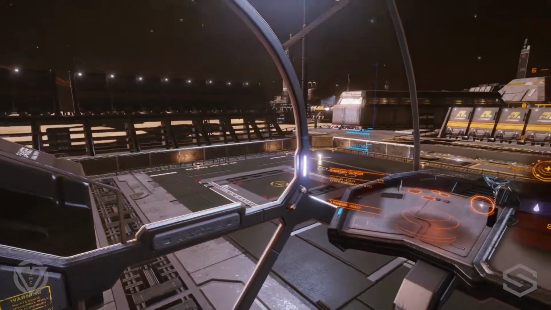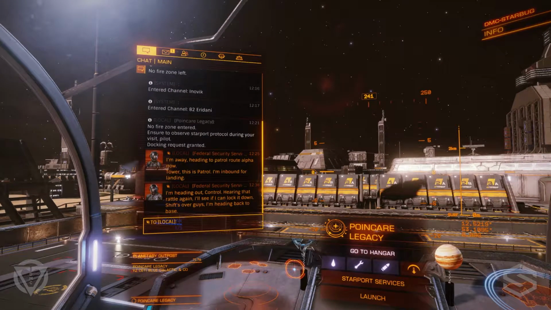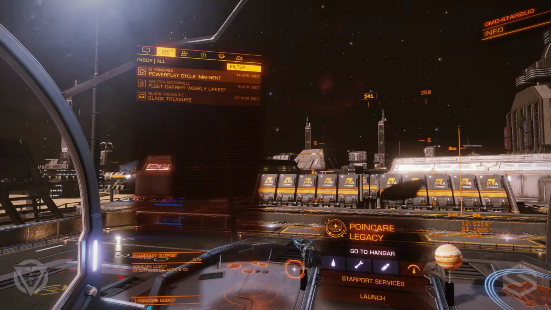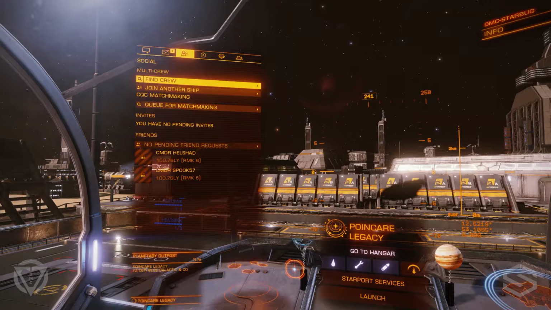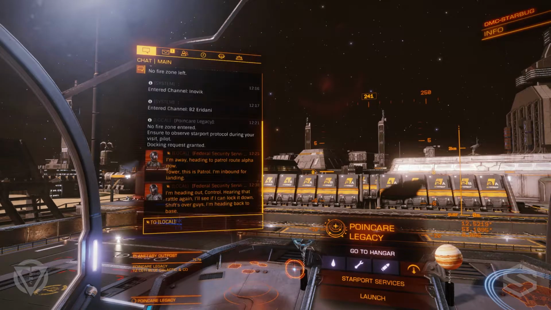The panel above that, the 2 panel, is the communications panel. It displays the chat, messages from agents or missions, and a handy friends list and wing information. The rest I will be addressing at a later date.